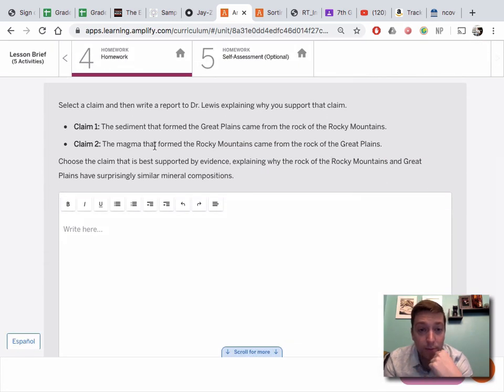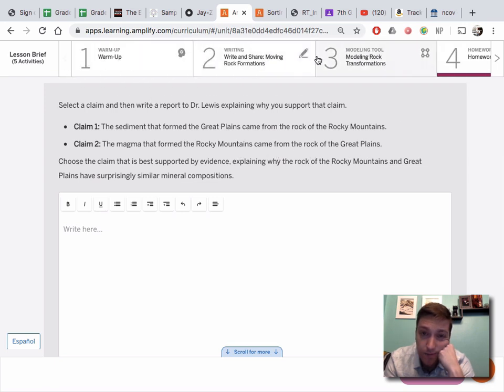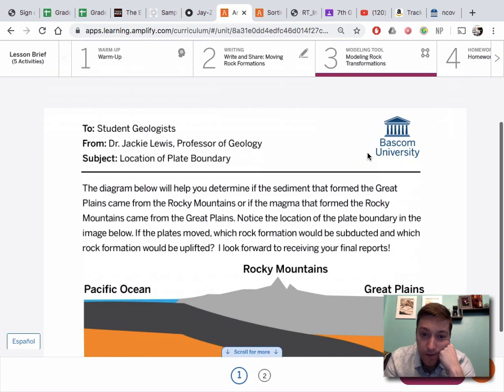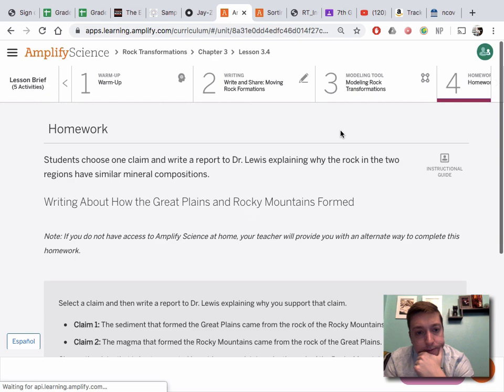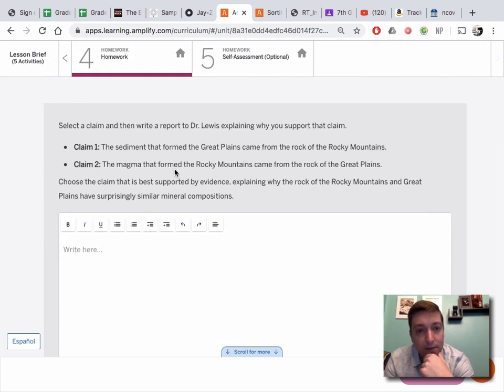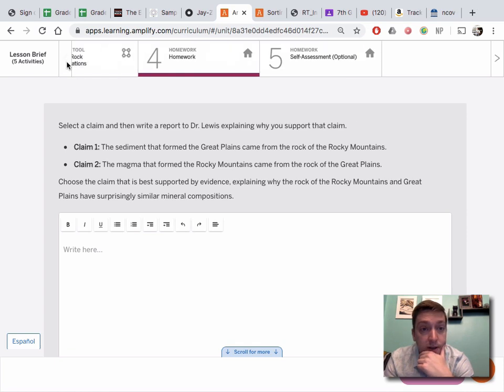The magma that formed the Rocky Mountains came from the rock of the Great Plains. This one is also possible. You can also make an argument for it. I think this is saying it's kind of the opposite of the last argument. So let's actually read it again: the magma that formed the Rocky Mountains, because it's igneous, came from the rock of the Great Plains.